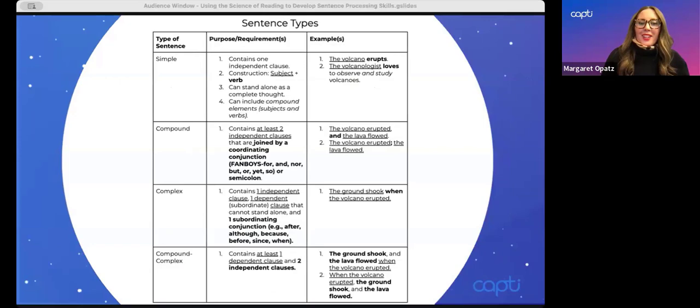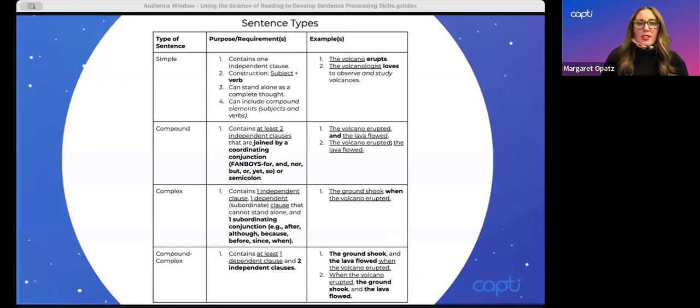Okay, so now we've gone from that word level, phrase level, clause level to really that sentence level. And I like to go that way because you're really building up over time. I think when we start at that sentence level, it can be somewhat tricky to identify all of these pieces all at once. So I like this idea of really building over time.